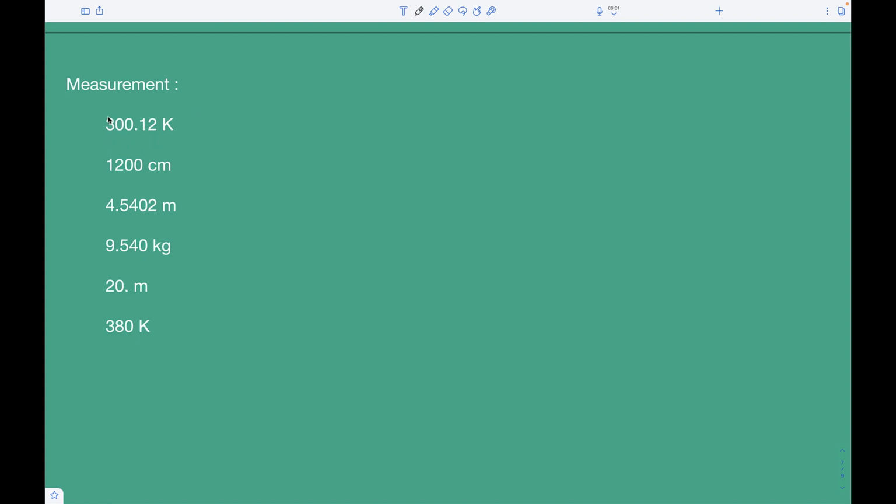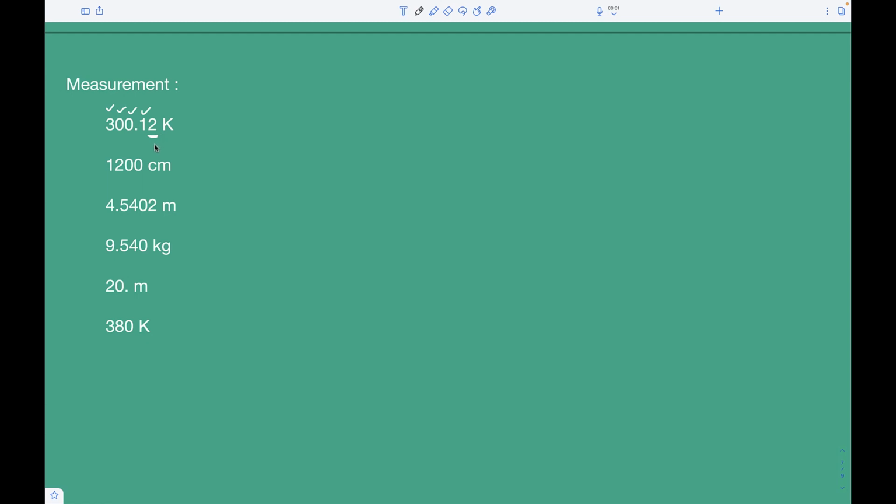Now from this measurement, we understand that we are 100% sure about the values of these 4 digits. But we are not 100% certain about the value of this last digit. If you are not 100% sure about the value of this last digit, then why are you reporting a value for this digit? That is because though I am not 100% sure about the value of this digit, I am reasonably confident that the value of this digit is a 2. I am 90% confident that its value is a 2. And that is useful information.